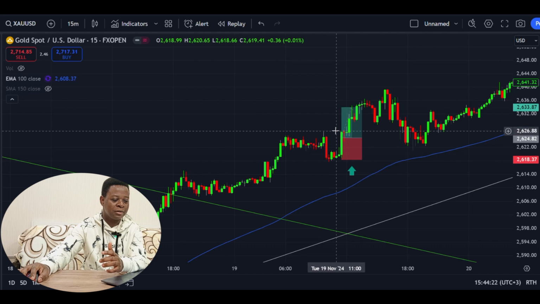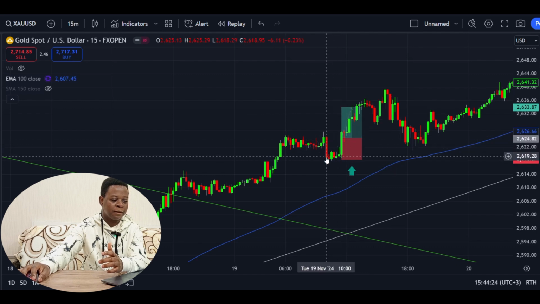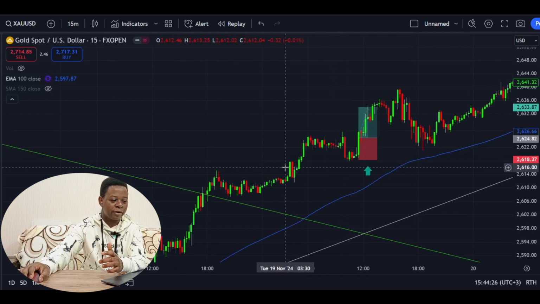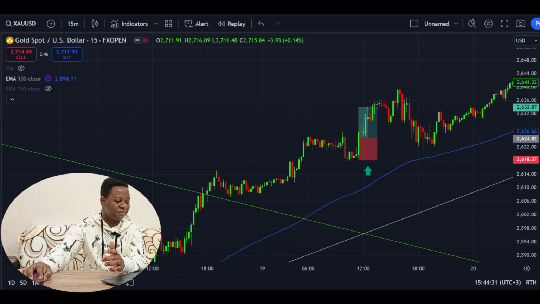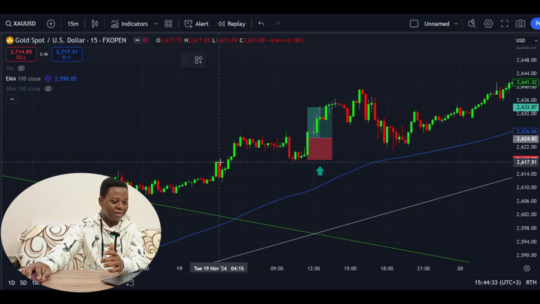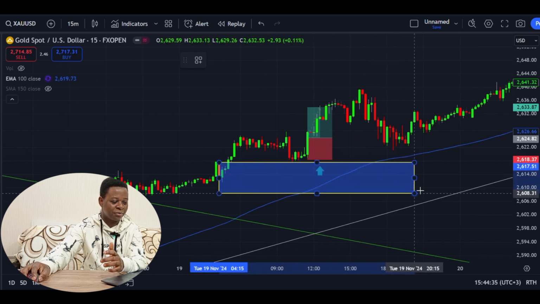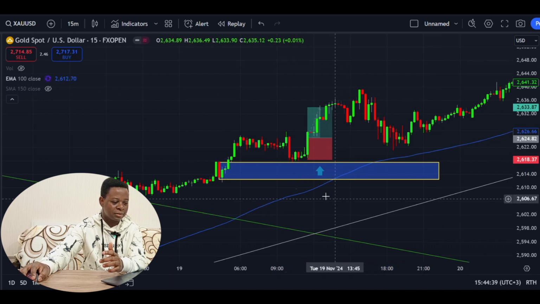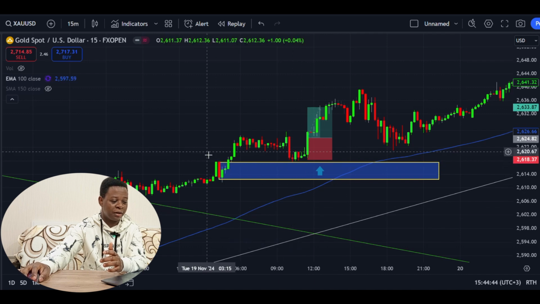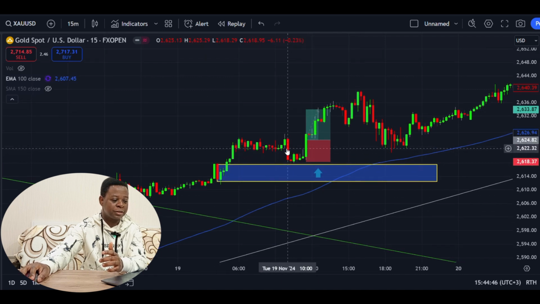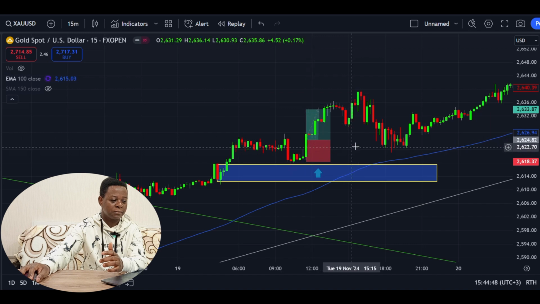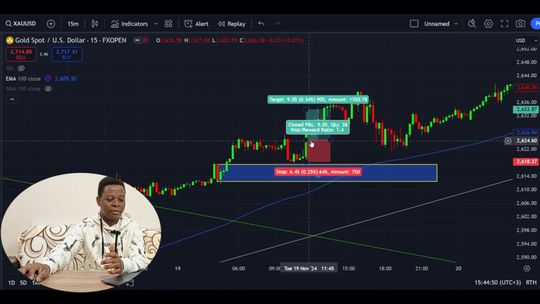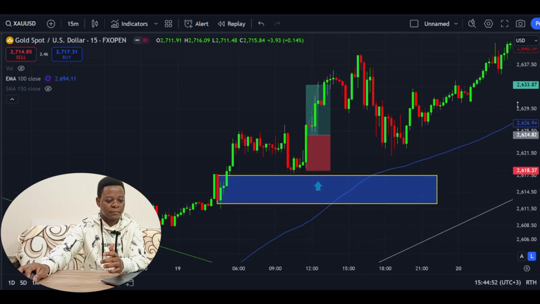So what happened here? Look at this massive candle. It came here, formed some kind of a trough, and if you look closely here, this is a very massive demand zone. You saw on the 1 hour time frame, I drew it roughly, but look at how it came into this zone. You see guys, somebody could actually have gotten in here, but I anticipated a retest, so I feared this area and I waited for it to escape it. And look, after it escaped it, there was nothing I was waiting for. I entered into this trade.